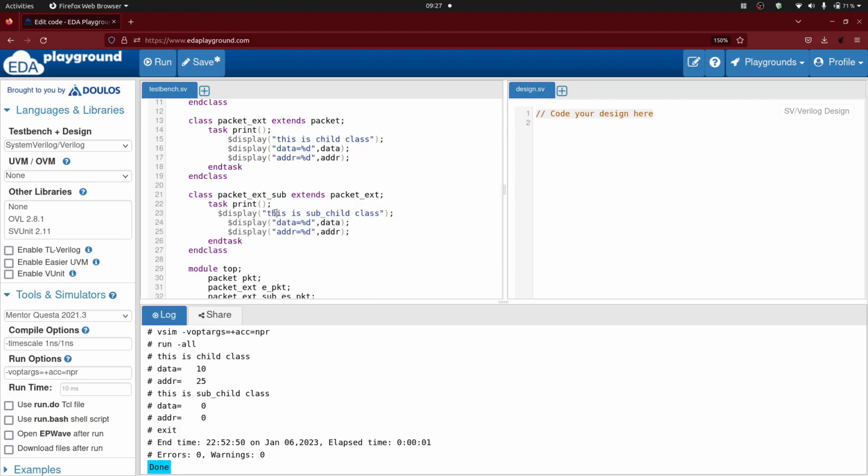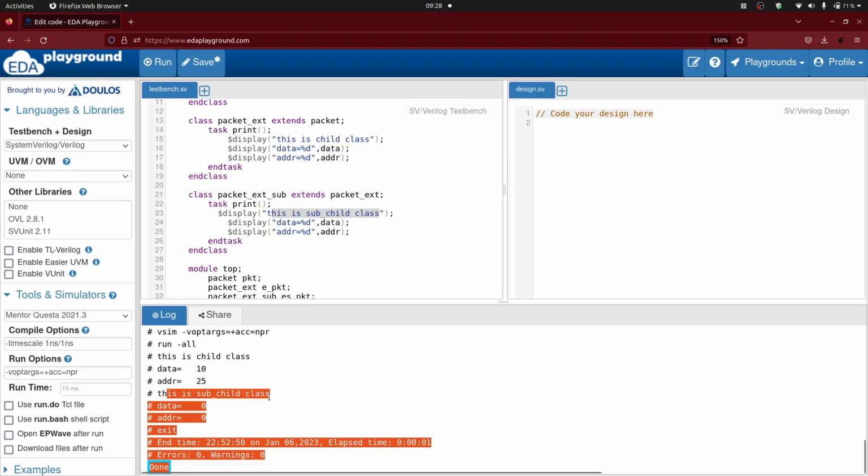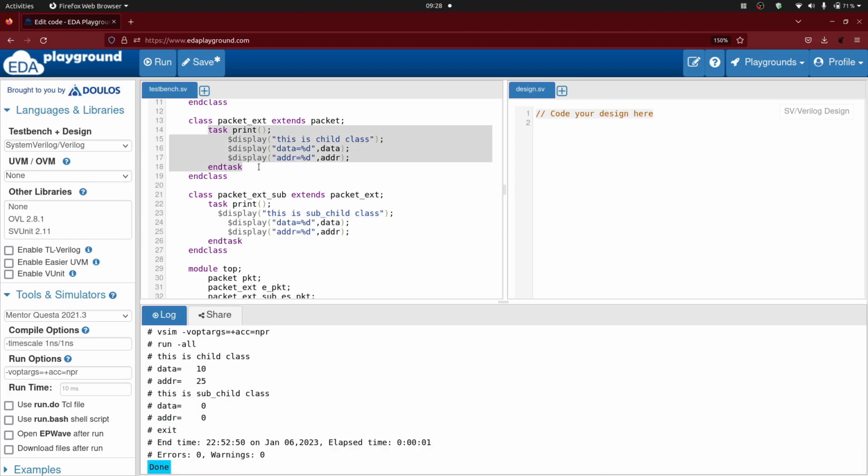You can see it is giving the display from this method. How can we say? Because this is the subchild class, so it is giving this is subchild class. So it has overridden this method without the virtual keyword.